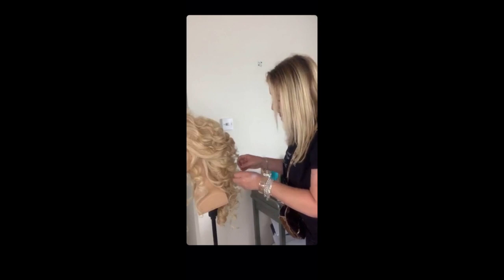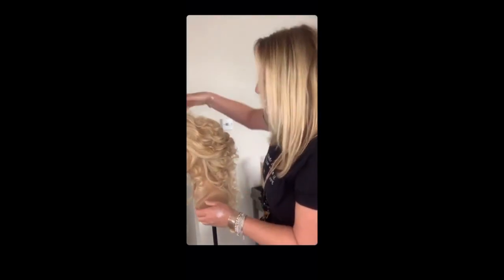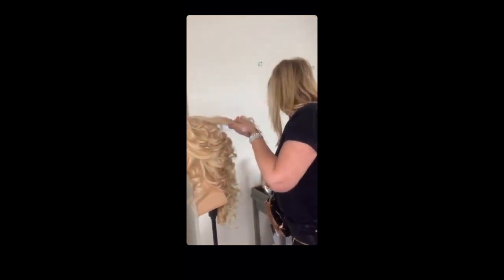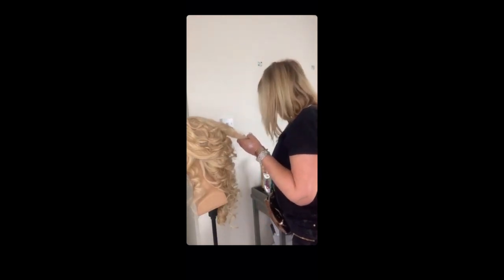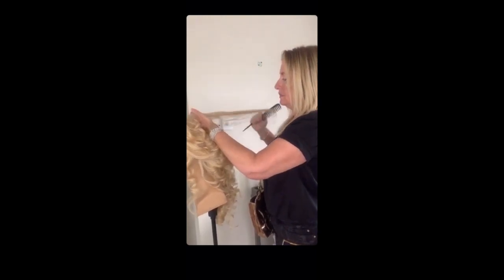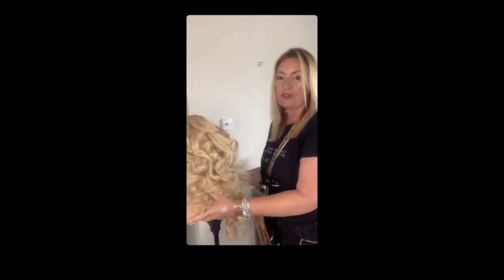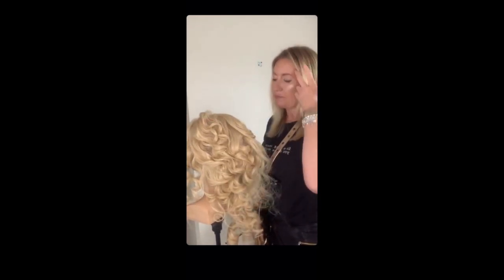And again, I take a deposit as well, a refundable deposit once I get them back. When I go to the wedding, I take a padded envelope with my address on, so that they can post them back to me. I've been doing that a few years now and not really had any hiccups. So you do have to do the odd chase, but I've got them all back so far. I know some of my friends have had a few problems with it, but I think if you charge a big enough deposit, they'll send them back.